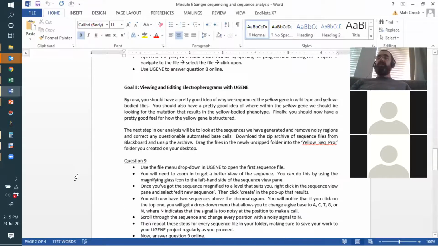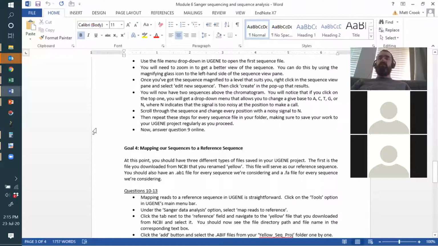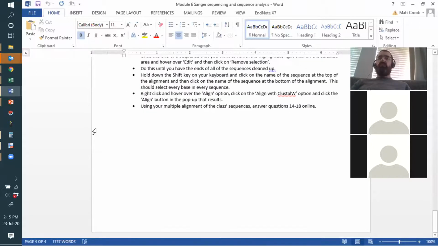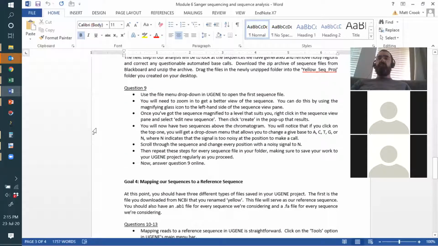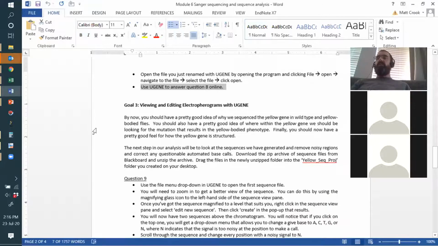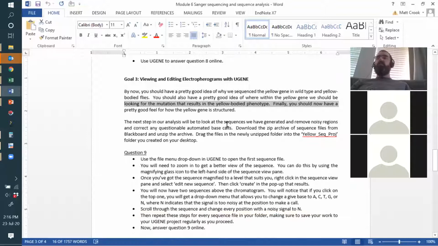And then the final thing is, well, two things. I think it's goal 4 and 5. Yeah, that's right. Oh no, 3, 4, and 5. 3 things. So the last half of this, which is actually in many ways the hardest part, is using a program called Eugene. And Eugene is an extraordinarily powerful, but not especially user-friendly bioinformatics software package.